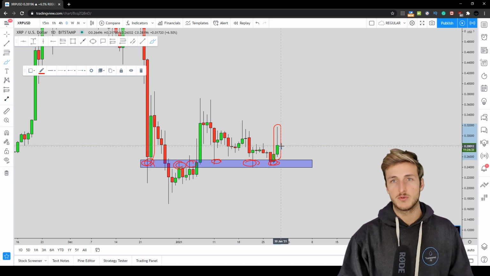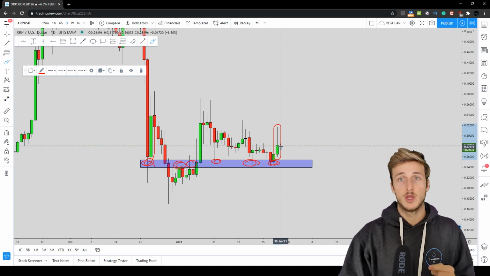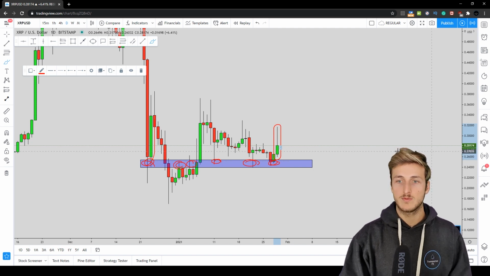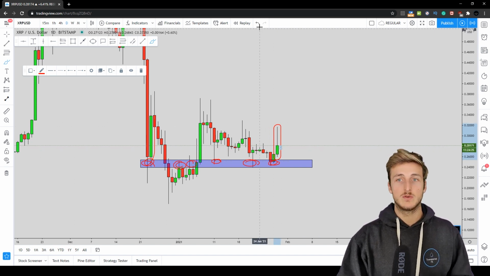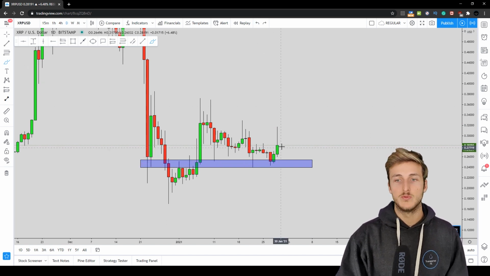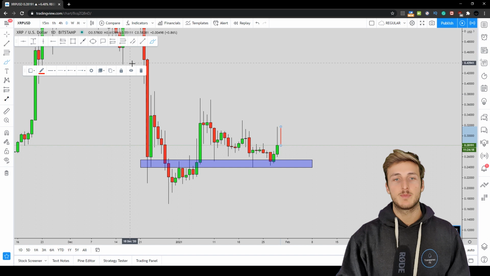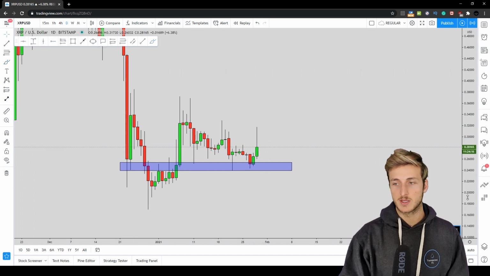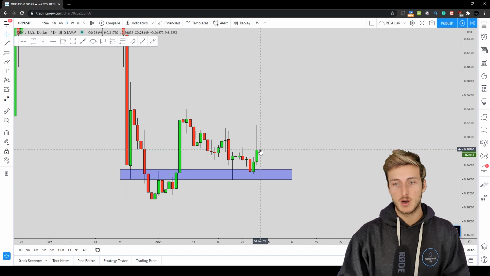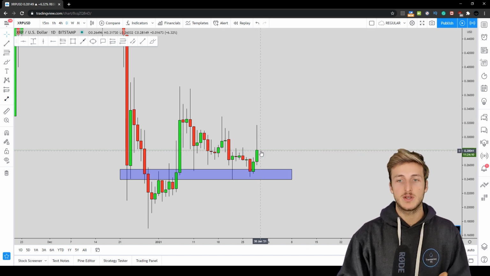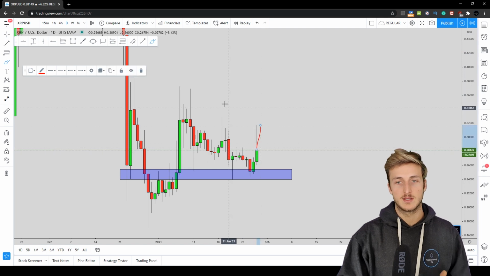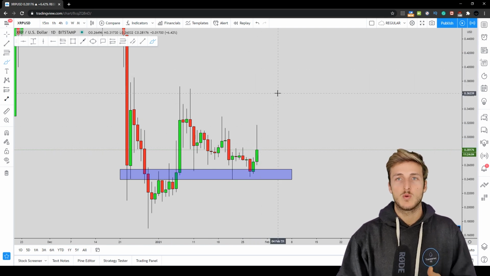Now, obviously, we still don't know if this will be the actual shape of today's daily candle, but if in 11 hours and 24 minutes, this candle will actually close with this shape, what we can expect is for the next candle to fill in this wick. This is a pattern that you see very often in the market. If you see a green candle with a very long wick, bigger than the body, and the body is green, you expect the next candle to fill in the wick. This is something that happens quite often.